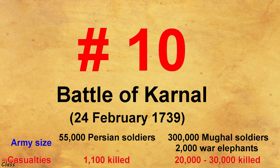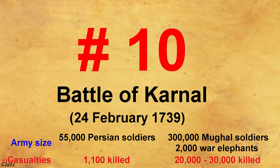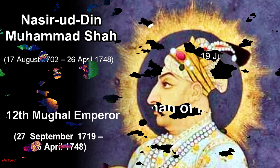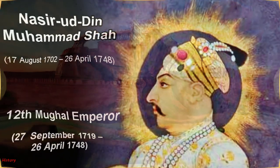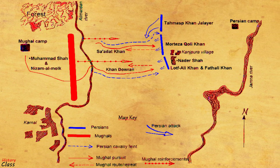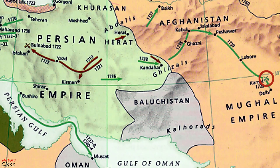Number 10: The Battle of Karnal in February 1739. The Battle of Karnal, February 24, 1739, was a decisive victory for Nadir Shah of Iran during his invasion of Mughal India. Nadir's forces defeated the army of Muhammad Shah within three hours, despite being heavily outnumbered 6 to 1, paving the way for the Persian sack of Delhi. The engagement is considered the crowning jewel in Nadir's military career as well as a tactical masterpiece. The battle took place near Karnal, 110 km north of Delhi, India.